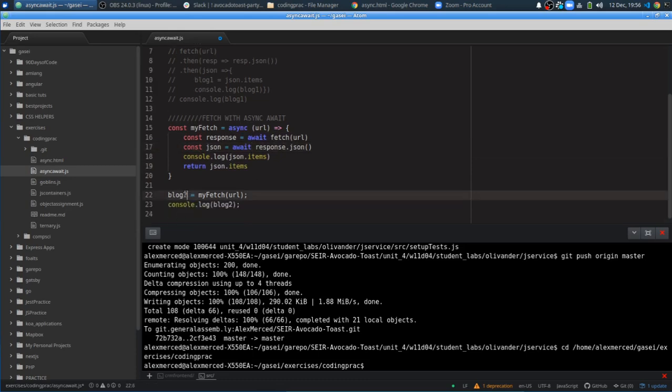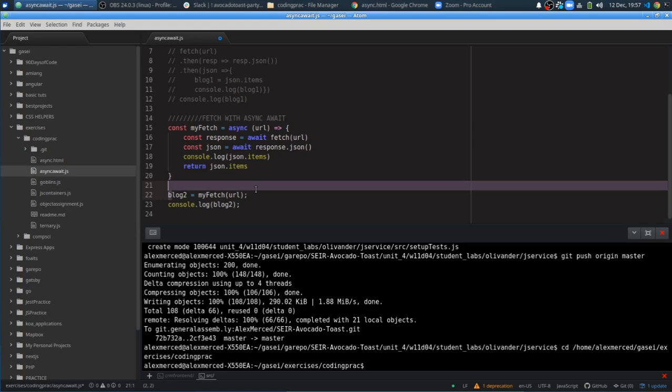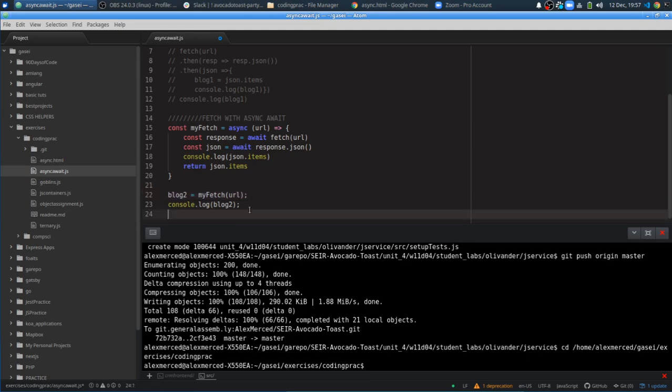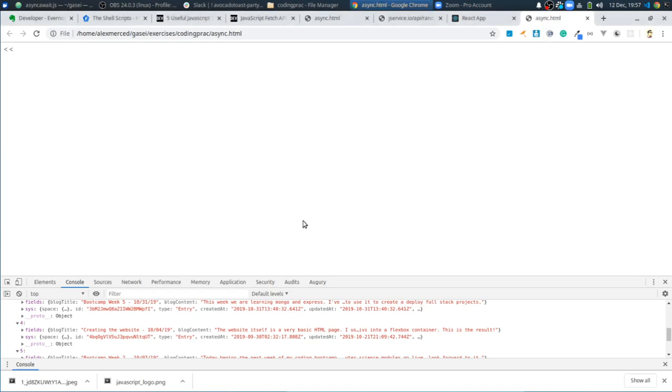So then here, I say, hey, my variable blog2 is going to equal what the myFetch function returns, which is json.items. And then I'll console log blog2. Now what you'll notice, this console log is not asynchronous. So what's going to happen is that this function is going to run, it's going to notice a promise right away because it's an asynchronous function, and it's just going to move on because that's how asynchronous code works. As soon as it notices that this is an asynchronous thing, it's going to be like, oh, okay, this is not going to be finished right now, so let me move forward. So it's going to just jump to the next line, console log this before blog2 actually is worth anything. It's actually going to probably come up as undefined. So let's go back, take a look, see what we get.